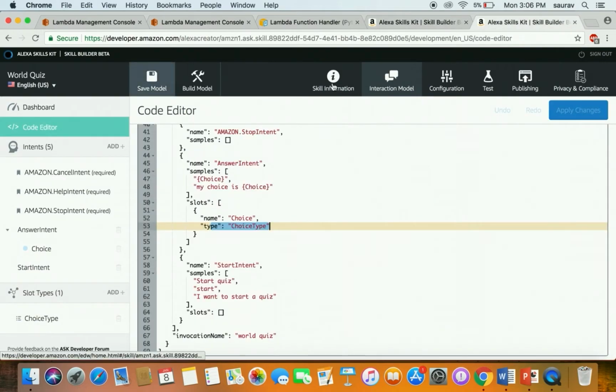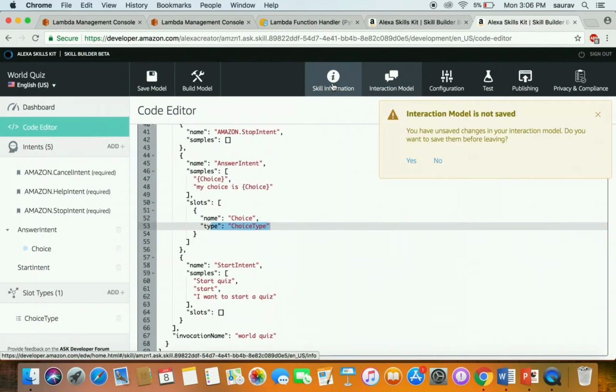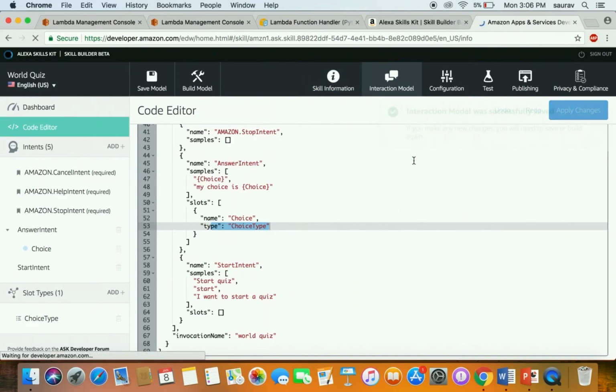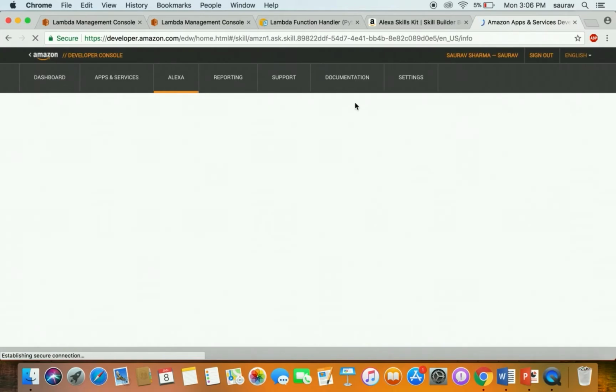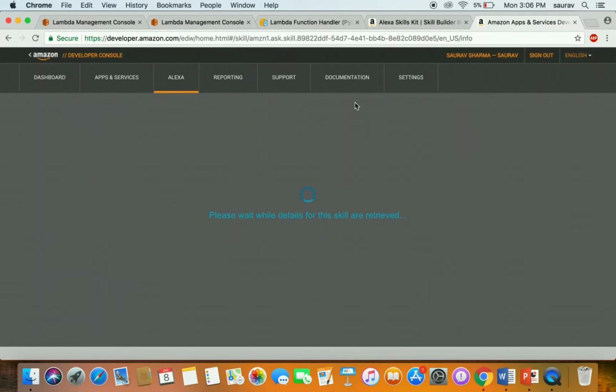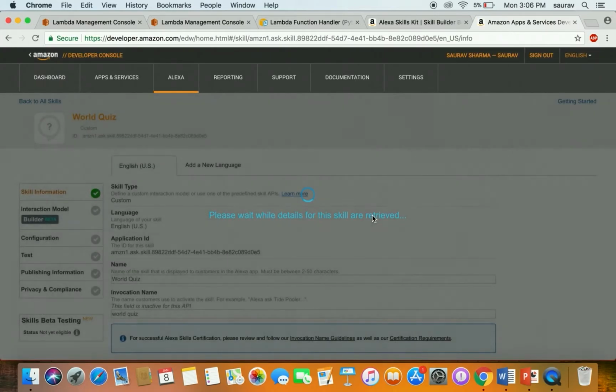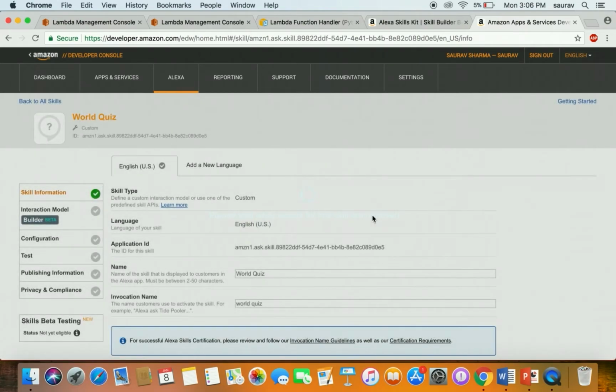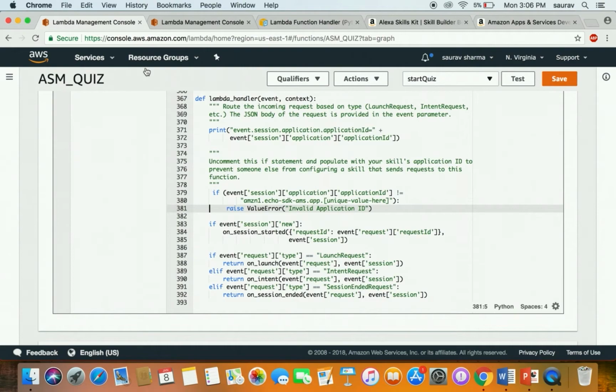So skill information. So this is the application ID, right? So I'm gonna copy this and go back here, and I'm gonna copy.